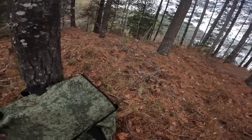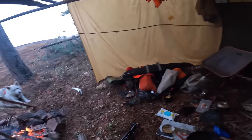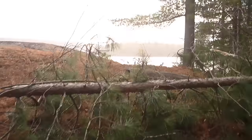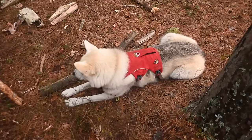All right, it's actually raining now, so I've got to get all my stuff inside the mansion. Yeah, it's raining, buddy. You can come in the shelter, eh? You know you can come in, eh?